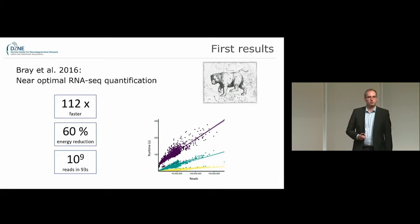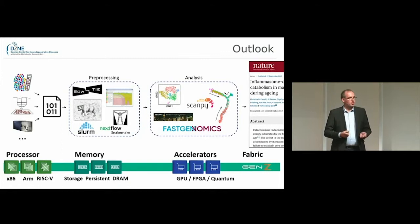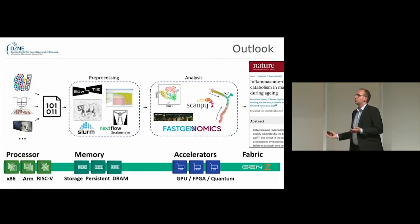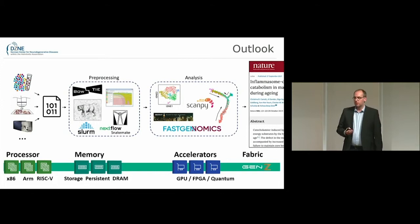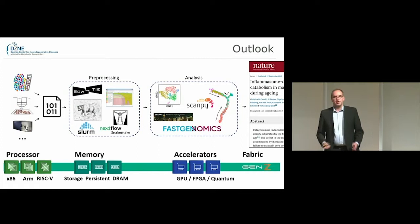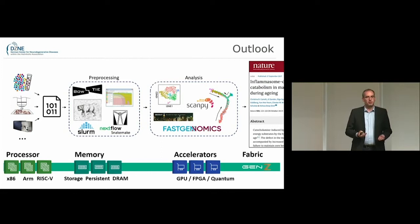So what's the outlook — how can we use memory-driven computing in the future? Pre-processing is currently a one-time task, but imagine if you could go back to your cohort study and apply a new reference genome, or revisit your filtering and include mitochondrial genes that might carry information we haven't seen before. We can also exploit the abundance of memory to load and deal with larger single-cell datasets. From a technical perspective, since we have this underlying fabric, we can extend the system with additional resources as datasets grow — our system scales but our software doesn't have to adapt. And with accelerators, we have the possibility to add future technologies like quantum computing once they become available.